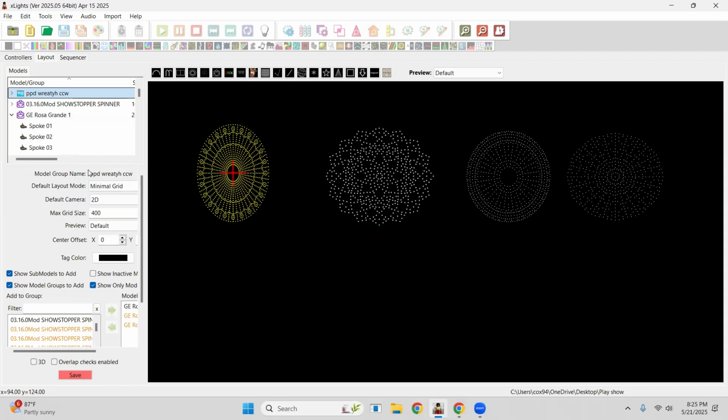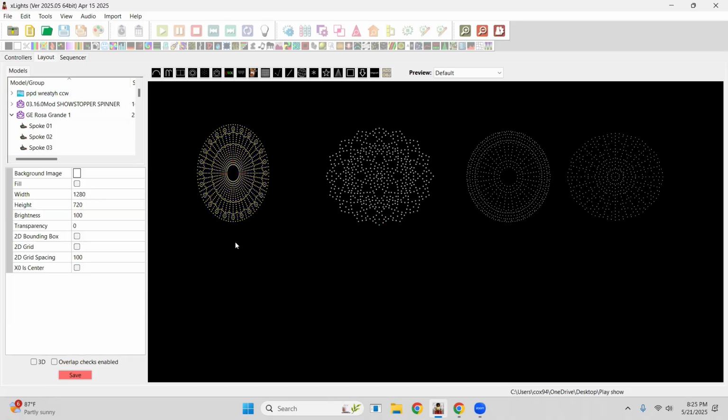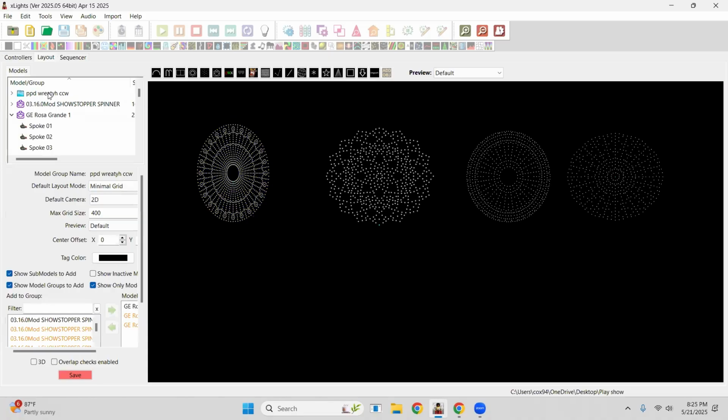So now when I go back and import that sequence, after I've created this model, I can simply drag that effect from the PPD sequence over to that line on the import window, which will allow me to place all of those effects on these submodels that we just created by making that group. And it really is that easy.